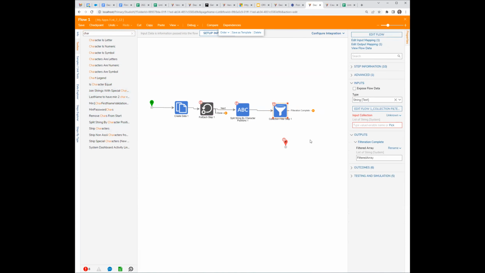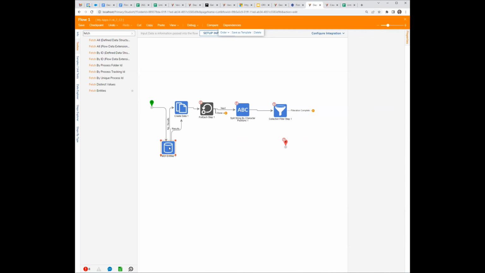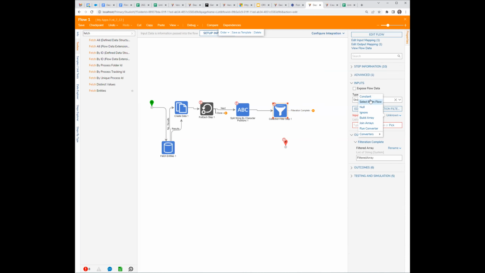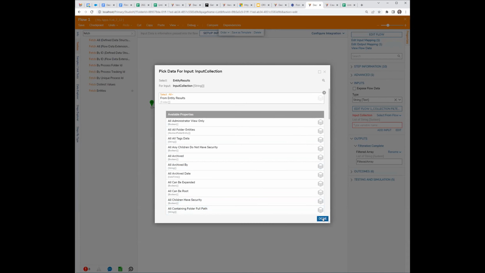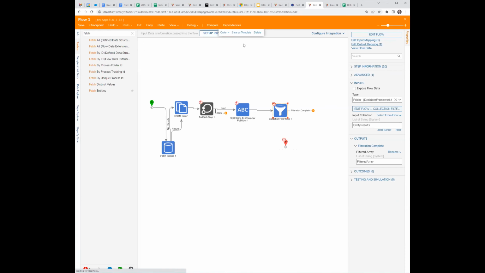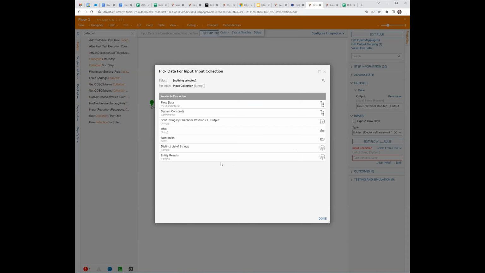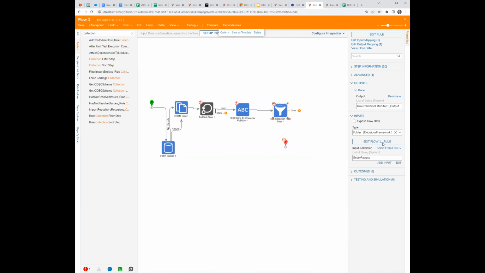Right, and then in the filter, let's just say the list in collection, I'm just going to do a fetch entity step and put some folders back in this flow. So let's say this is your actual list from your service. So you pass this in, and what you would then do is come in here and write a rule. Oops, wrong collection step. I prefer the rule. Filter. This back set up with folders. So edit.